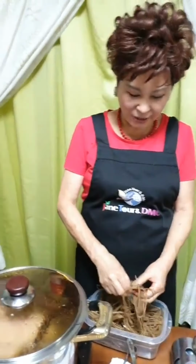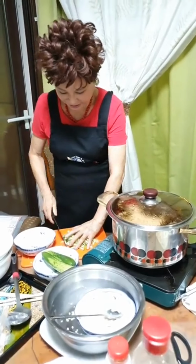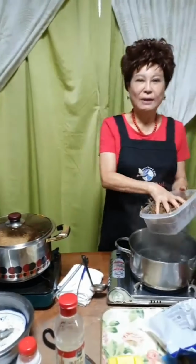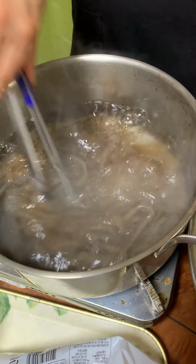While this one is boiling, I want to cook cold noodles for you. Cold noodle made of buckwheat is very, very low in calories. In Korea, young ladies who want to diet mostly eat these cold noodles made of buckwheat. So anyway, I started boiling this one. It takes a very short time, only 1 minute. While the water is boiling, I prepare some cucumber for garnish. Then I boil the noodles in here for 1 minute only, no reason to go too long, because too long and it all melts.